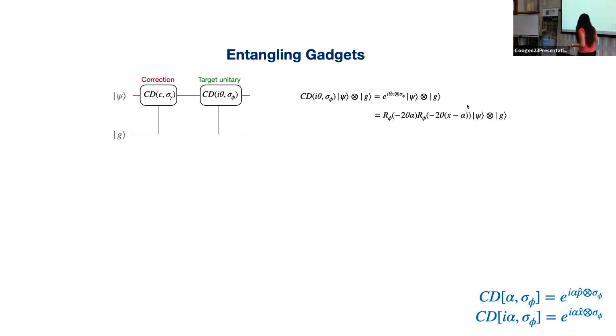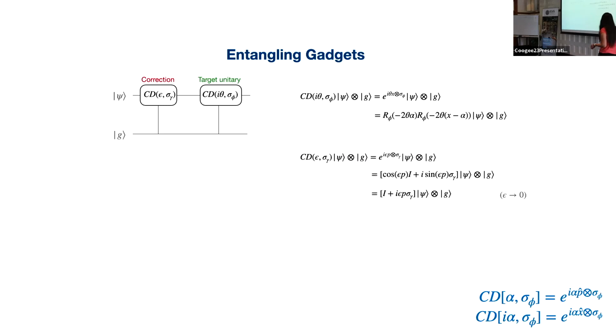Now, if you apply that correction unitary onto the psi tensor G state, like I said, over here, assuming that epsilon is really, really small, I effectively get the following gate, which I can then write as, if I apply this derivative operator coming from the momentum operator on the Gaussian state in psi, I get the following expression with x minus alpha, which then I can write as a non-unitary rotation about I gamma. So what does it mean to have your rotation axis as I gamma?